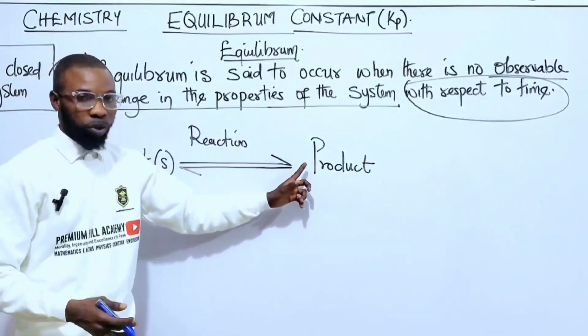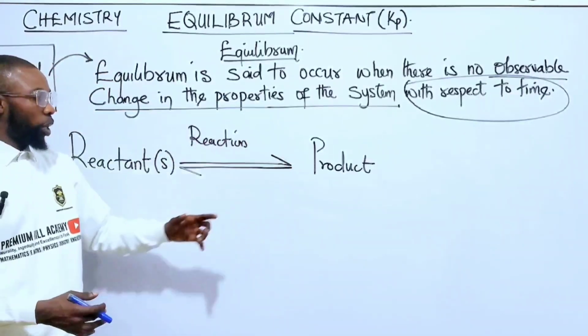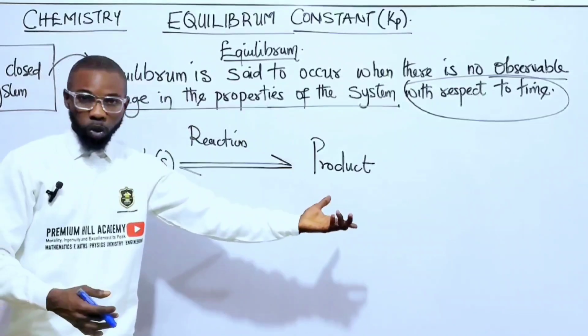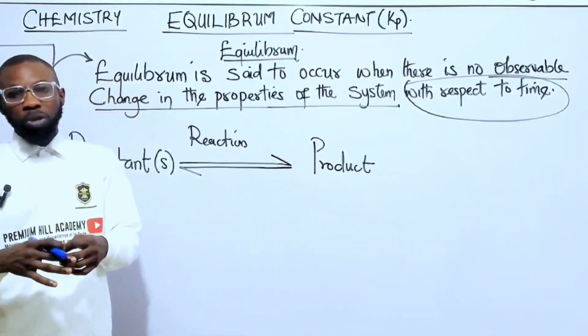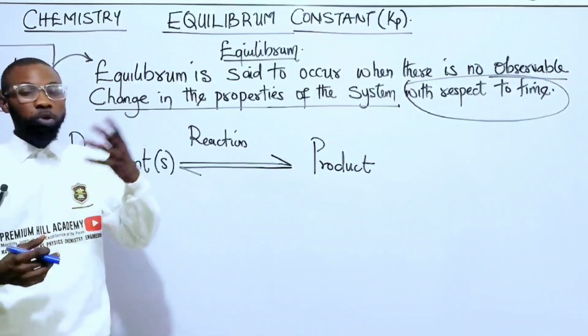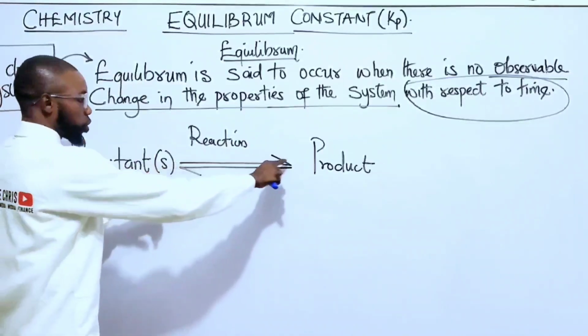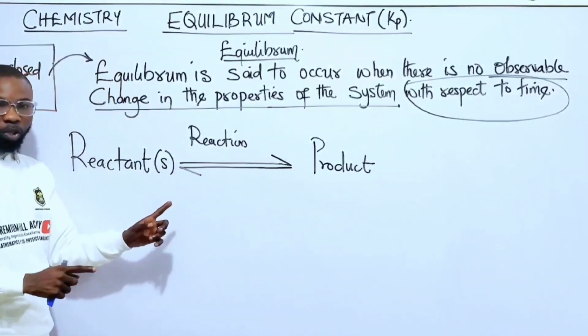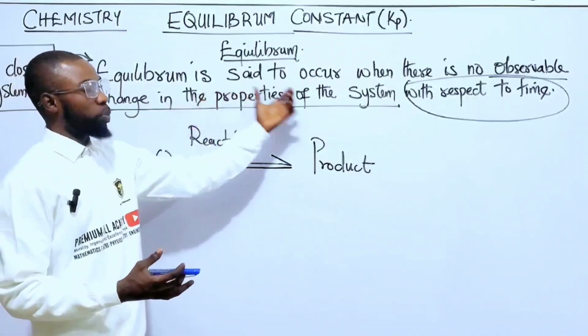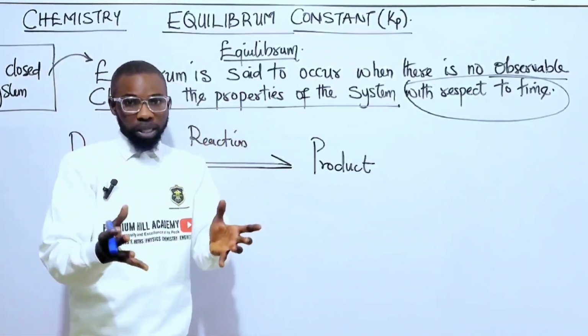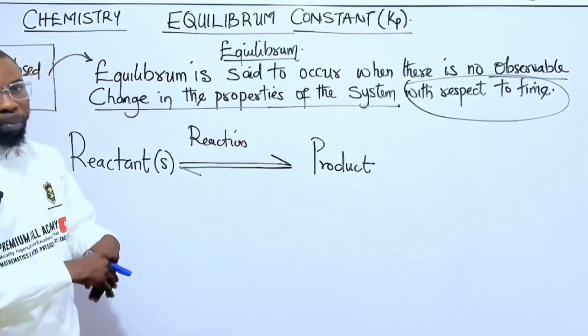If we take a forward reaction, we are trying to turn the reactant into product, or we are trying to do a chemical reaction, trying to form new substances. At this point, nothing will be formed. The forward reaction will be equal to the backward reaction. That means there is no change in the property of a system. Remember, for a closed system. But that's that for equilibrium.